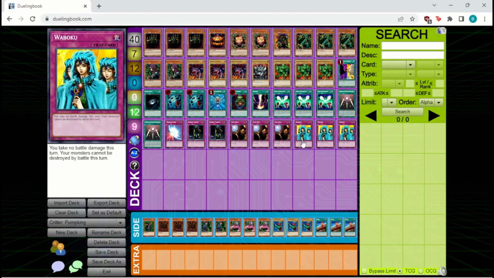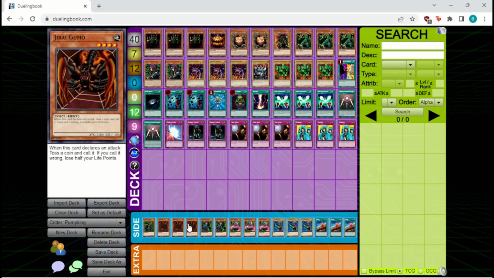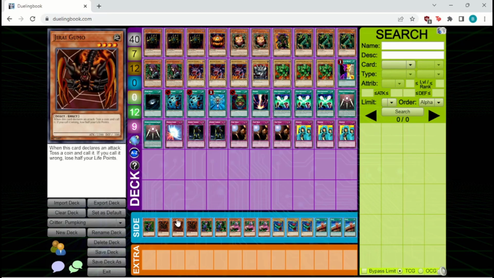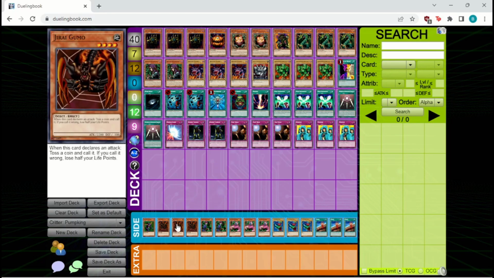For the side deck, we can side into a bit of a better strategy, a couple different better strategies actually. We have a Cannon Soldier, 3 Jiraigumo, 3 7-colored fish. These are if we want to get a bit more aggressive, maybe side out the Dragon Zombies and a bit of our Soul Control package just for bigger guys. Jiraigumos can also pair extremely well with Robin Goblin, as being at 2200 they can get over anything that your opponent brings out and potentially deal damage to them.